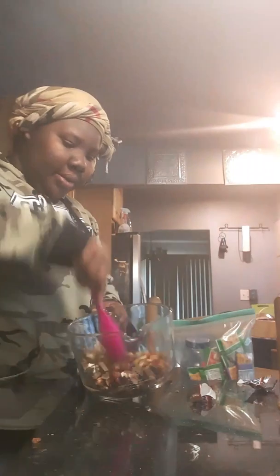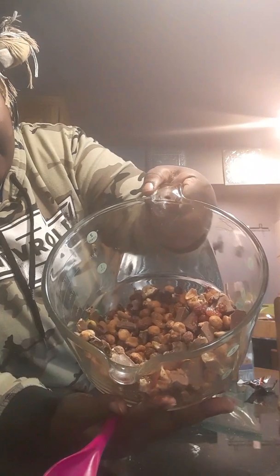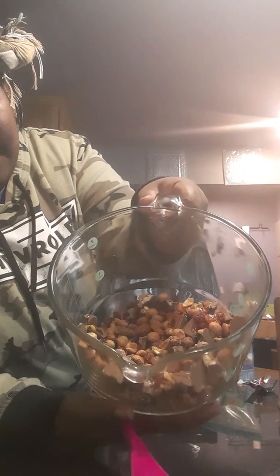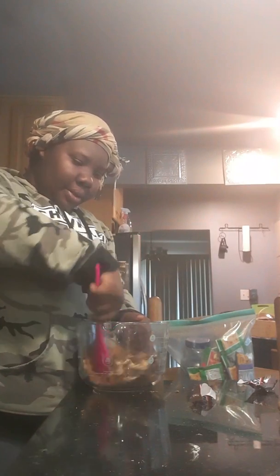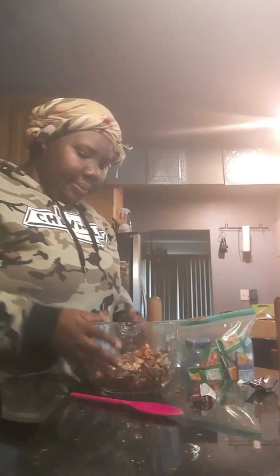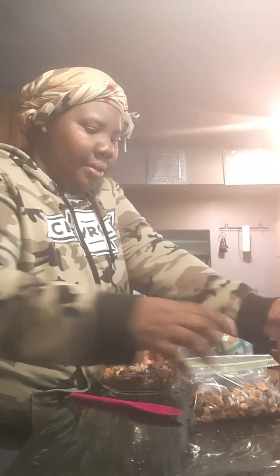I'm just going to stir it up. This is the same stuff, except I added more chocolate in mine. We have 2 different flavors of raisins. So that's mine. We both have different chocolates and different flavored raisins. I'm also going to label these so that I don't get confused. I'm snacking today.